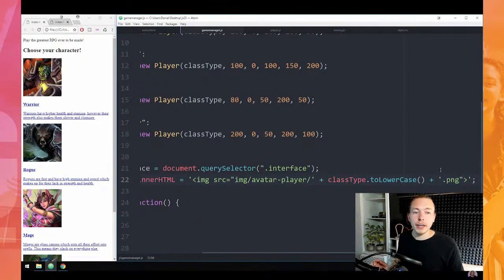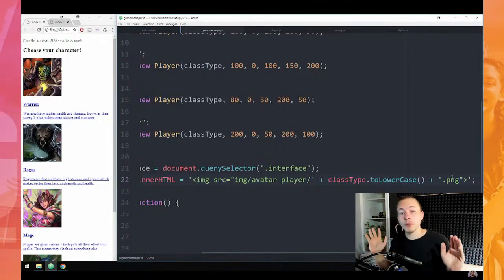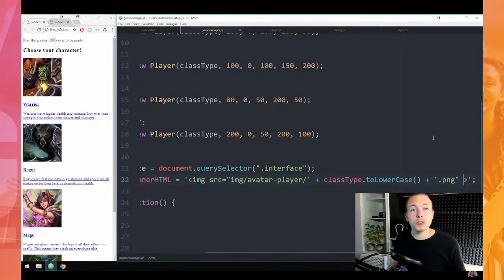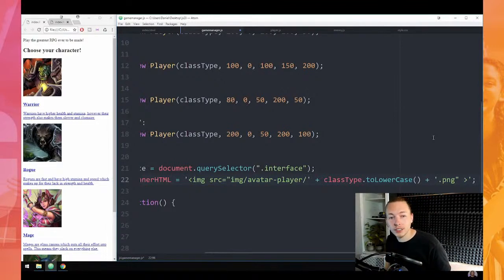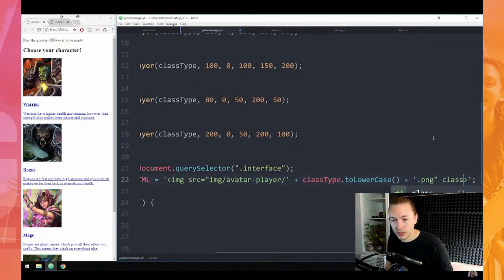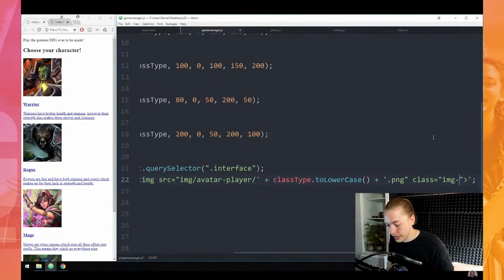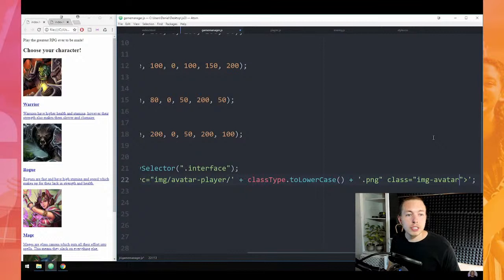Afterwards, we're going to add an image description. Well, we could just not do that because we don't really need to SEO optimize for this specific thing. But in a regular website, I would recommend creating an alt tag that has the image description inside of it. That is basic HTML. You should know how to do that by now. But I will also include a class, because that is going to be relevant once we add the style sheet in the next episode. The class I'm going to choose here is class equal to image-avatar. And that is basically it for the image.